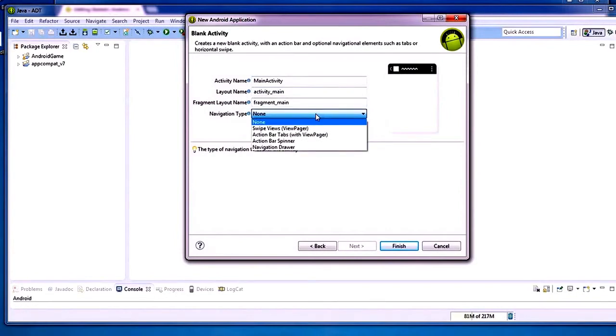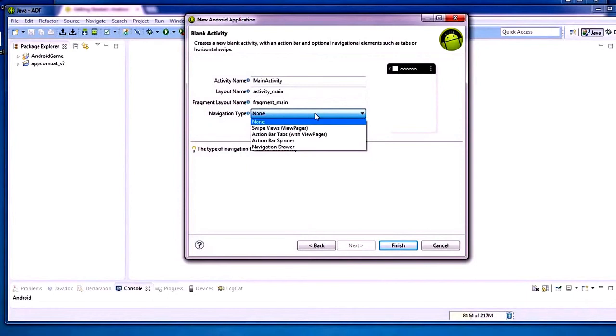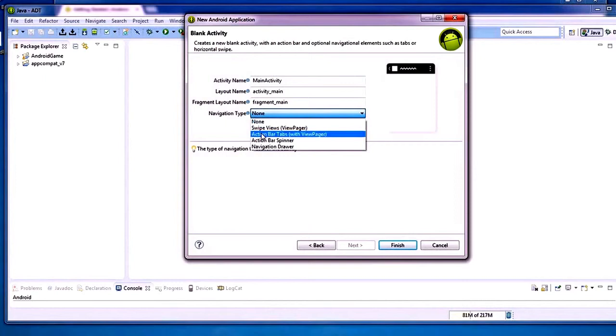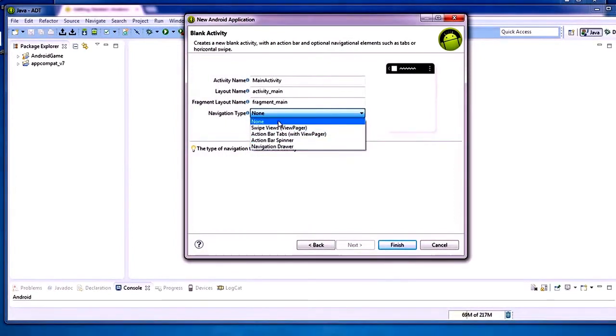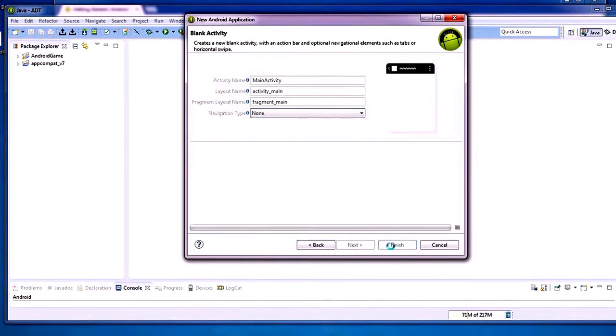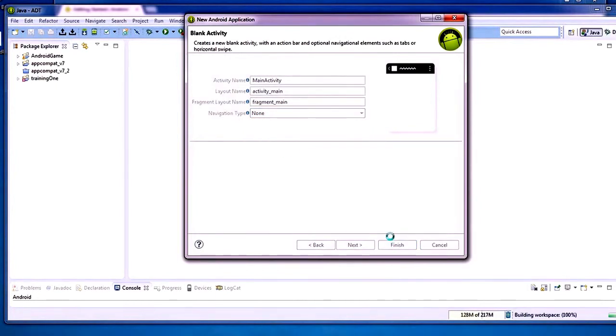Navigation has to do with how you swipe through different pages of your app, assuming you will have different pages, which not every app will. Think about Facebook or something. There's not really different pages. There's just one big column in the middle with all your stuff, and then drawers that slide in from the side to do different things. So not every app will need sliding pages like that, but certain ones do, and you can pick between different ones here, but we're just going to do none for now. Let's finish that, and then we'll go ahead and create our project.